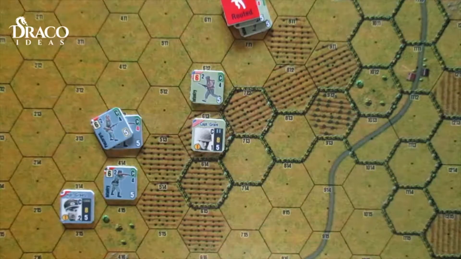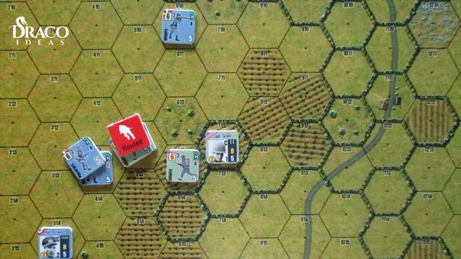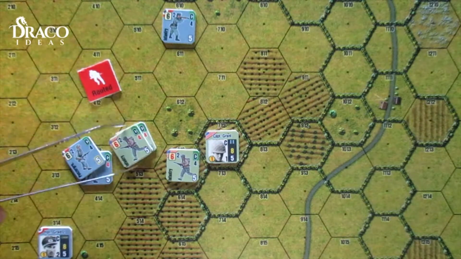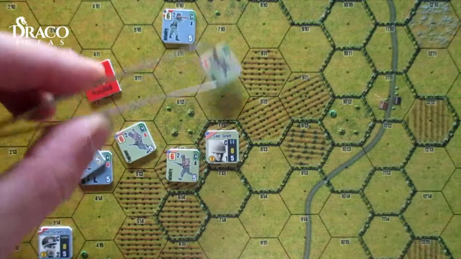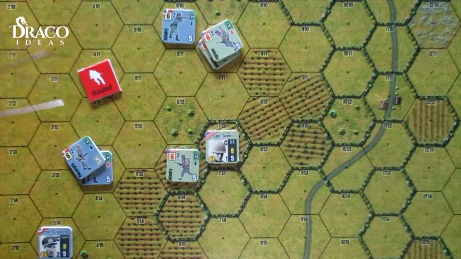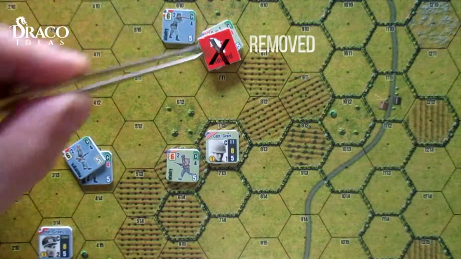A company or section will be automatically eliminated in the following 2 situations. If it's forced to move towards prohibited or impassable terrain, or out of the game board. Also, if it's forced to halt its movement or pass to an adjacent hex in which there are enemy units.